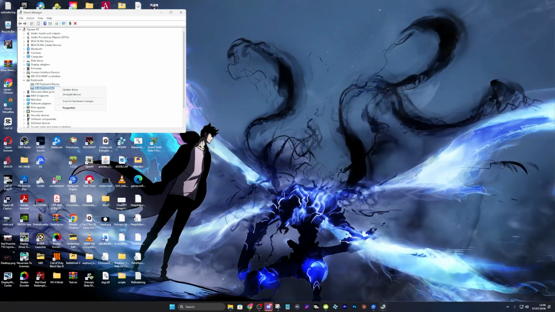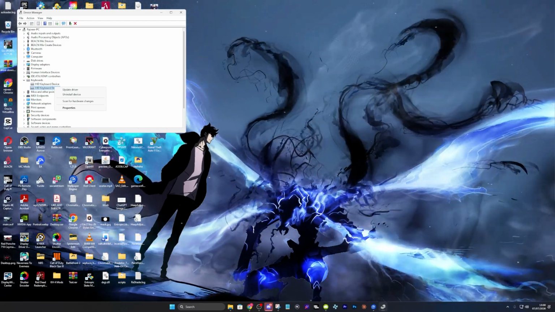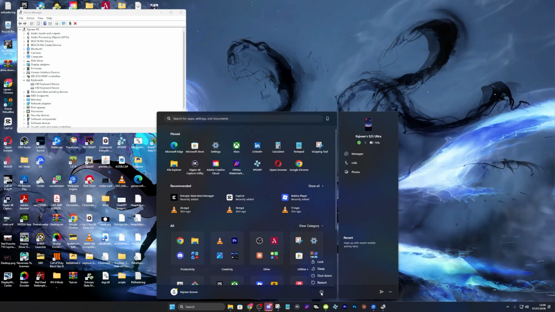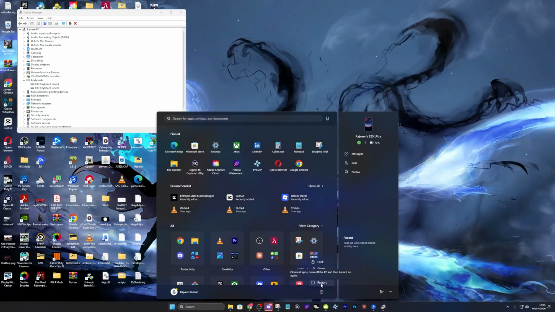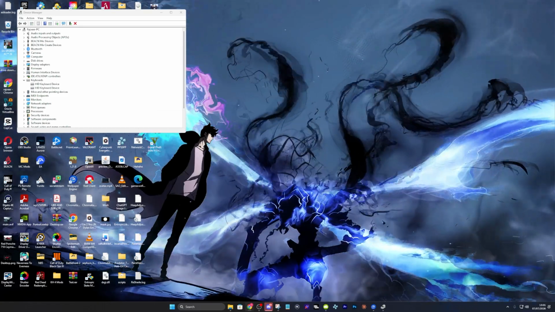Now, what you can also finally do is execute a full driver initialization reboot. Click your start menu, click the physical power icon, like so, and then click restart. Let the laptop shut down completely and spin its cooling fans back up to initialize the fresh hardware drivers.